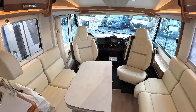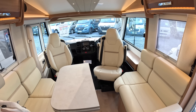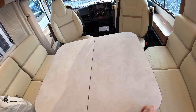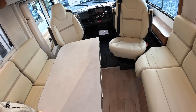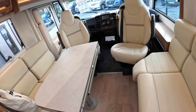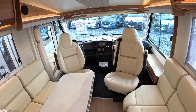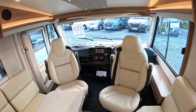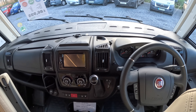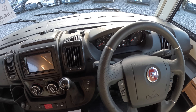How spacious and light and inviting is that? That's absolutely fantastic. We've got a table here that folds out, so if you're dining you can double the size of it, otherwise you can fold it up. There's a support that slides out here so that allows the table to be properly supported when it's folded out. Coming right up to the front we've got the captain's chairs, which are swiveled around at the minute. It's the automatic transmission - the nine-speed on this one - and then the usual Fiat dashboard.